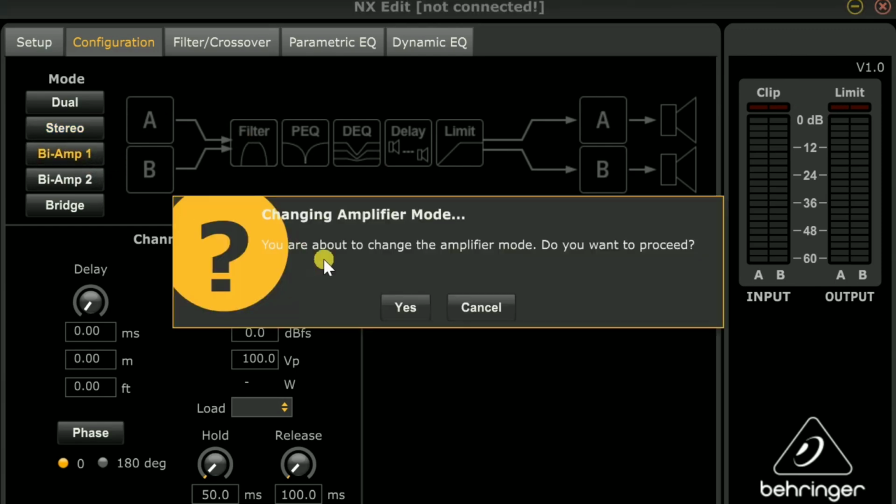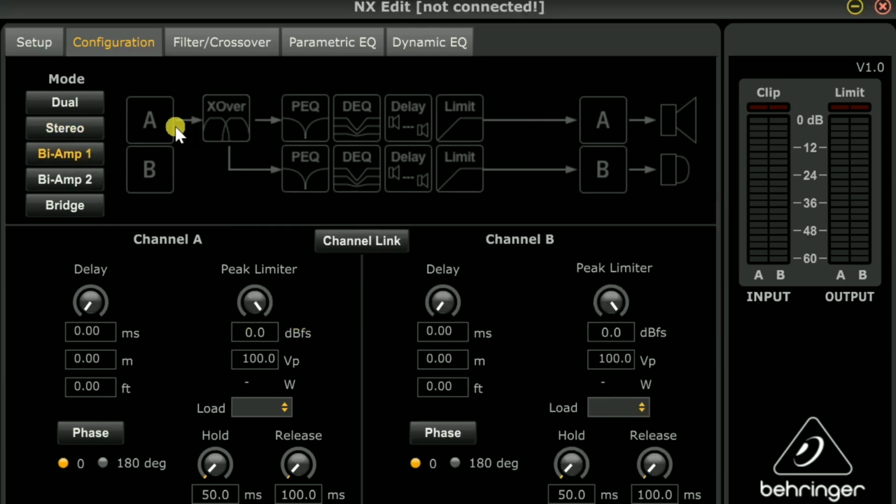So we're going to hit biamp 1. And now we're using 1 input into our amplifier, our Behringer, and it's just going to split it into 2 outputs. So nice and easy. And right here is where we would set our delay. So when we click delay, you can see it highlighted, showing that there's delay being used on channel B here.